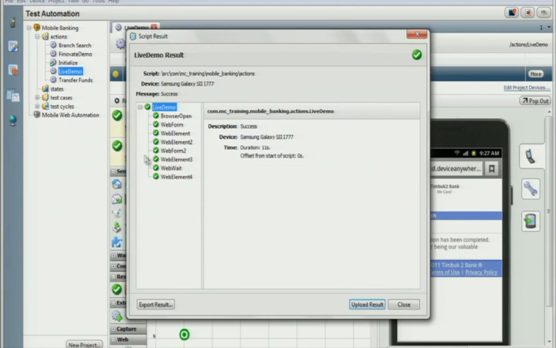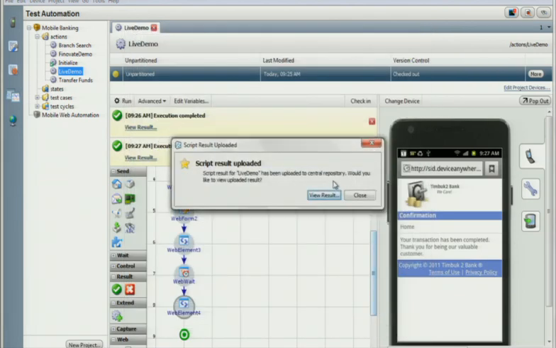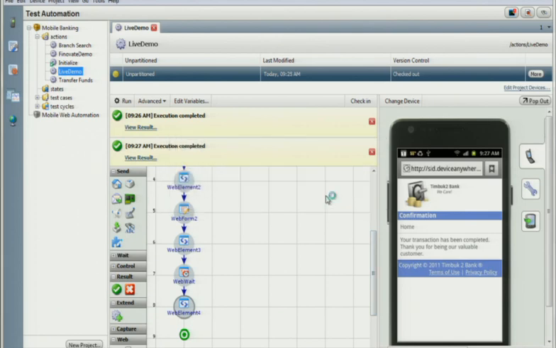When it's done, it generates a nice web report that shows me various screenshots that were captured during the execution. So I can go in and inspect my test after it's run, and if there was an error, I can drill in and see why something failed. But the real power here is that this product allows you to develop these test scripts without being a developer, without knowing the inner workings of the application, and then run those test scripts on a lot of devices, and you'll be able to get through those test cycles much faster.